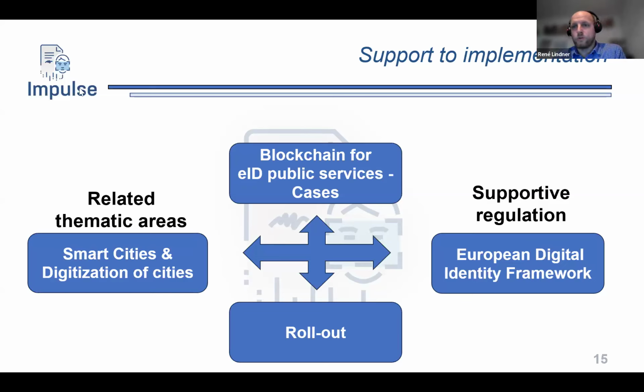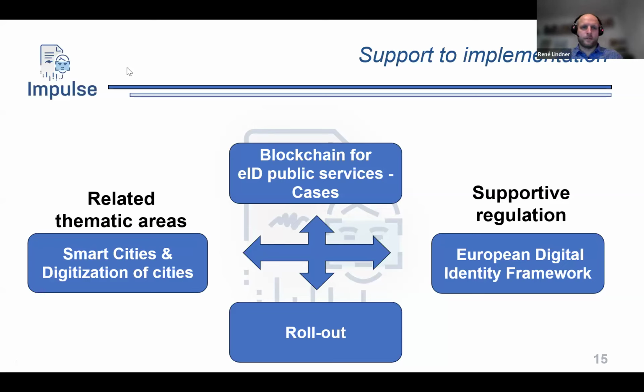At the same time, what is also important is to check the supportive regulations you have for the topic of blockchain and similarly for electronic identity. There's, for example, the European Digital Identity Framework, put forward by the European Commission, which is also supporting the implementation or future implementation of such technologies which have been developed, for example, in this Impulse project. And all of these items are important to support the rollout of these use cases to different countries, and not to keep them as a success story by themselves, which have been good success stories.